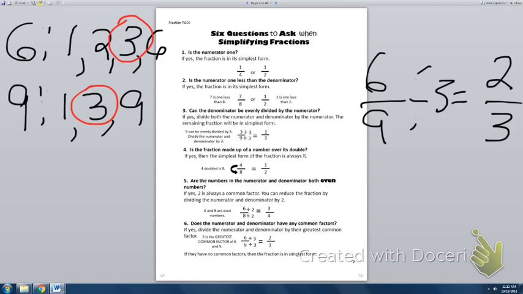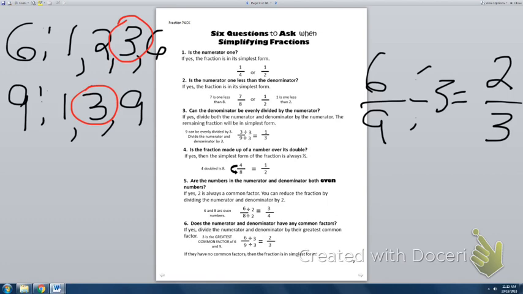I did not cover improper fractions in this video. But let me just say, I can do that in a later video, that if you end up with an improper answer, generally speaking, you're going to need to bring that out of improper, and you're either going to end up with a whole number, or a mixed number, which is a whole and a proper fraction.